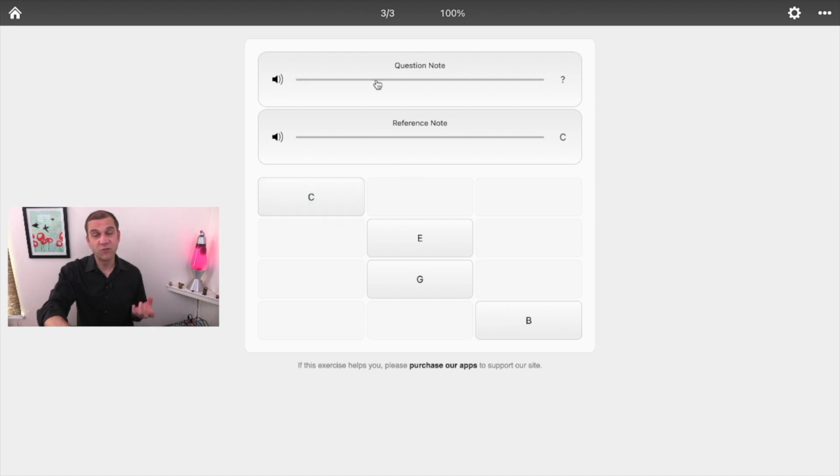Here we can hear that there is a great amount of similarity between these pitches. One happens to be an octave lower than the other, so the note is C. Here, I listen to it. Where is the nearest tonic for me? Ba, ba. 3, 2, 1. Our answer is E. Once again, there's little to no difference between these except that it's an octave apart. And we can keep going and going and going.